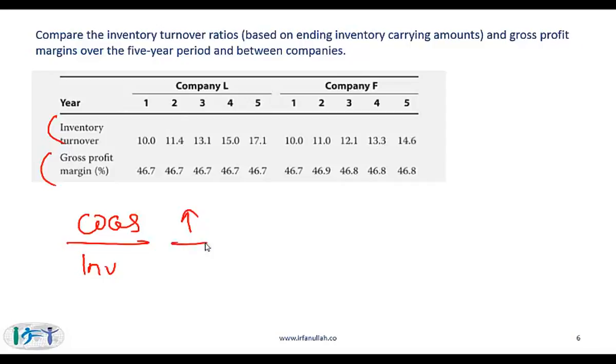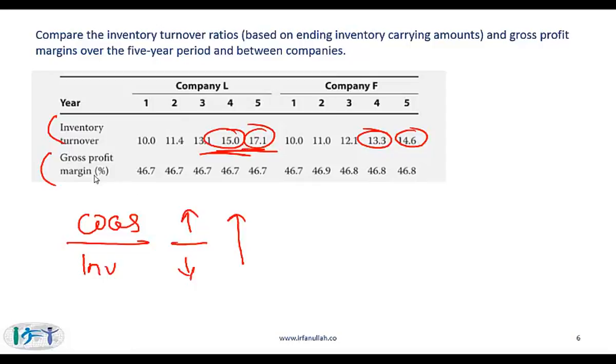What about the inventory numbers for LIFO? The inventory numbers will be lower, so the overall ratio for LIFO will be higher, and that's what you are seeing over here. The inventory turnover numbers for the LIFO company are higher. So if you simply just look at these numbers, which company seems to be performing better? The LIFO company seems to be operating better because a higher turnover ratio indicates better or more streamlined operations. But is that really the case? It is not. Okay, so this is just setting you up for the fact that you need to do some adjustments which will come later.